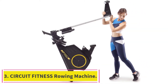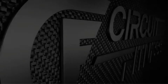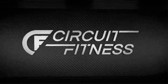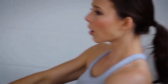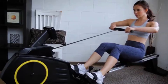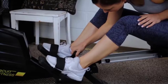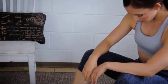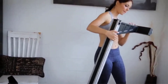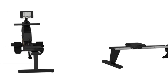Number three: the Circuit Fitness Deluxe Foldable Magnetic Rowing Machine. When it comes to the best magnetic rowing machine under $500, our top choice is the Circuit Fitness Deluxe Foldable Rower. The LCD display panel tracks all of the stats you need to meet your next fitness goal. Users who purchase a heart rate monitor chest strap have the option to track their pulse as well. Both the foam-covered handlebars and the pedals have been designed with anti-slip construction so you can focus on your workout without worrying about your stability.